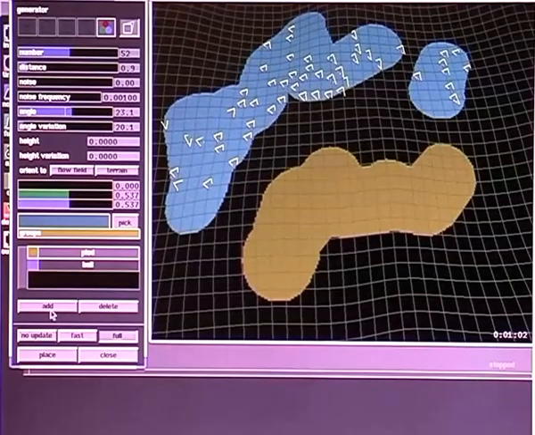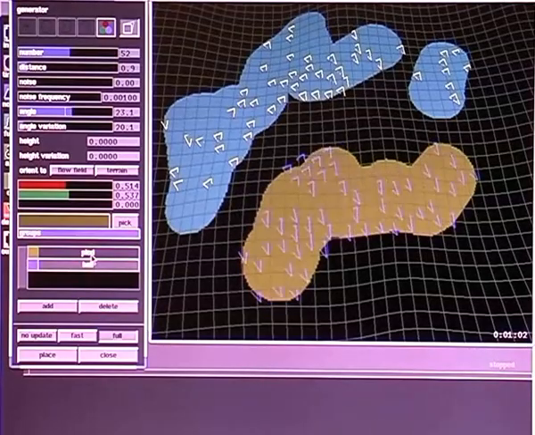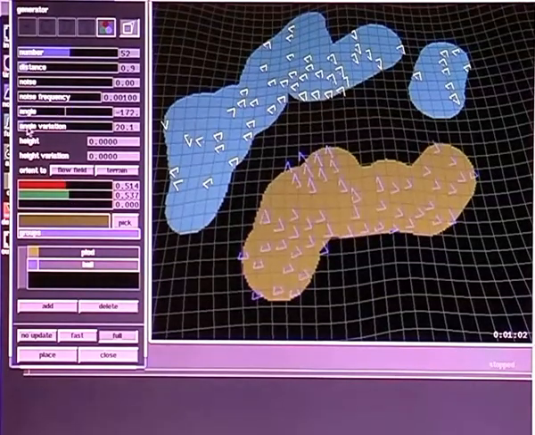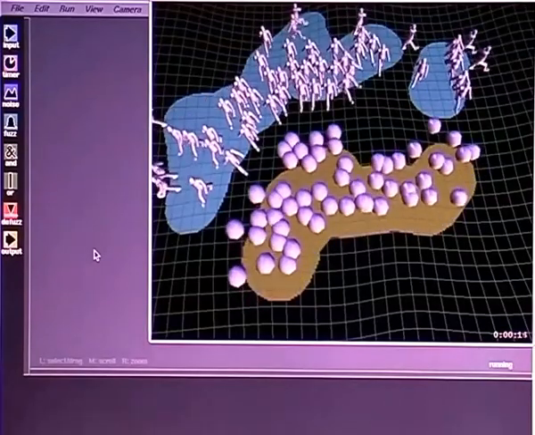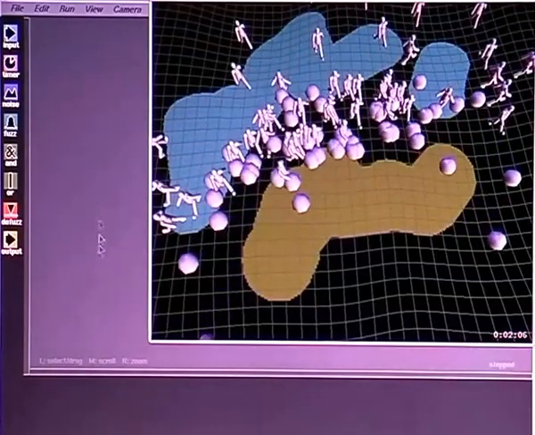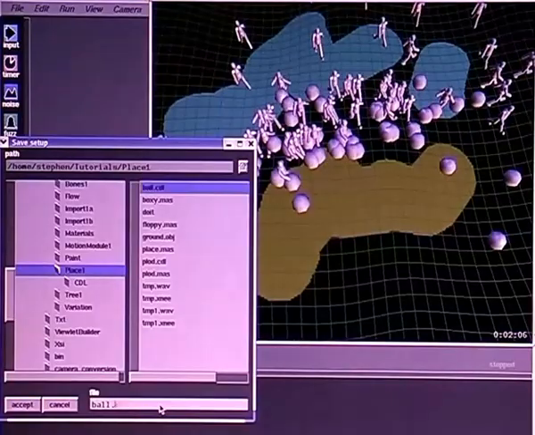And we'll add another color generator. This time we want the other type of agent. And we'll have them facing the other direction with a bit of variation. Now when we go place, we've got all those different types of agents. And when we're ready to save our placement, we just go save setup, and we can save the placement in the setup file, which we usually call a mass file.